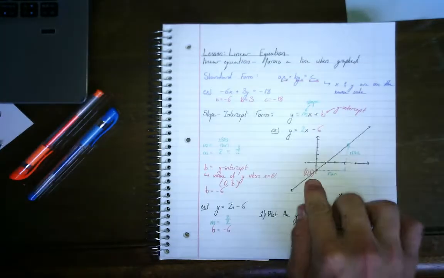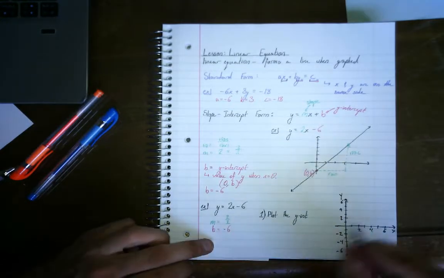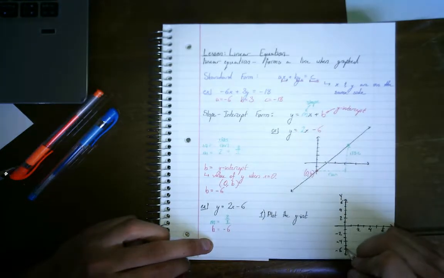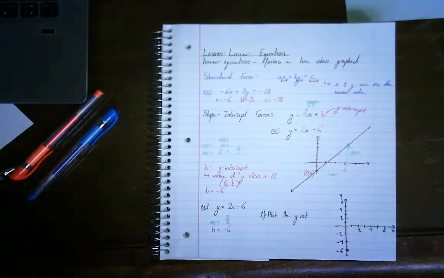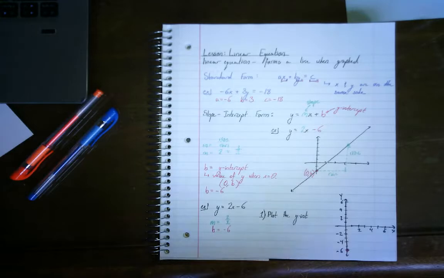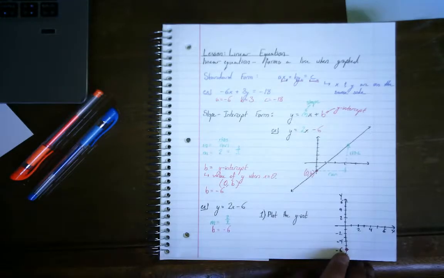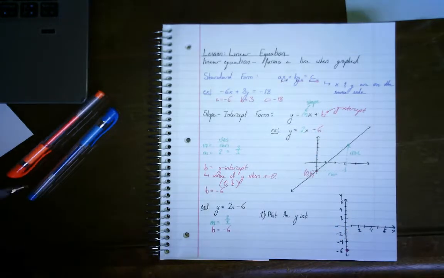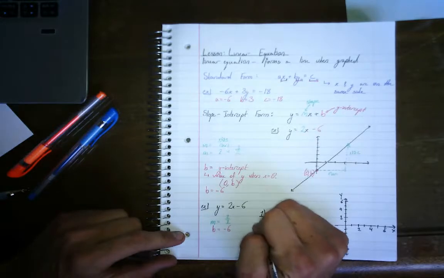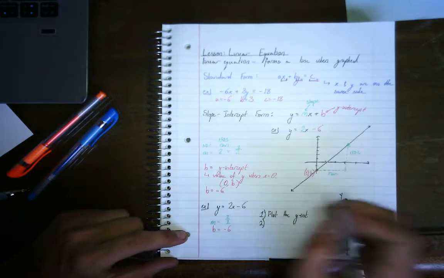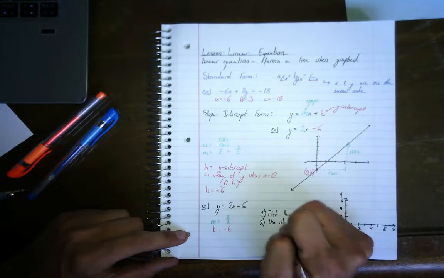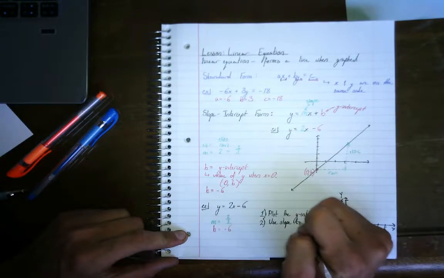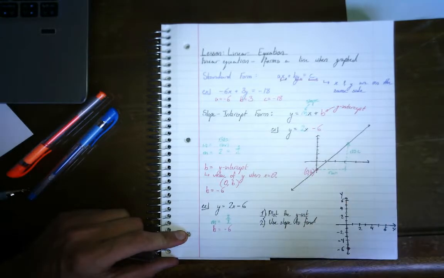So just like up here, we're going to plot the y-intercept first. The b equals -6, so we're down right here. The next thing we got to do is find our second point so we can figure out the orientation. This -6 kind of gives us where on our y-axis our line is going to cross, but now we need to figure out how steep it is. So that's where we're going to use our slope to find the second point.